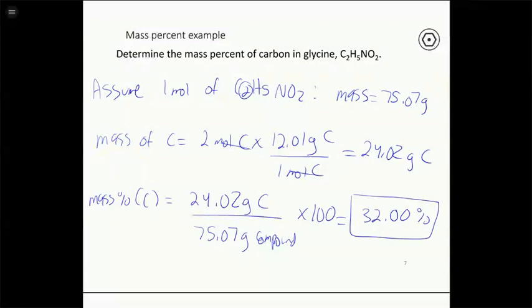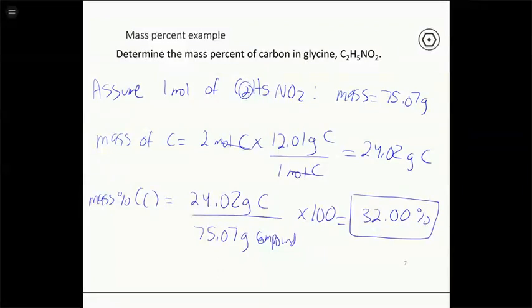When we first introduced mass percent, we were taking the early chemistry approach of, well, we don't know anything about moles or chemical formulas or anything like that. Let's just look at the individual masses of the elements and calculate mass percents. But now if we have the chemical formula, which is really related to the number of moles of each element, we can convert those into masses using the molar masses and then divide them to get mass percents. Okay, so really it's just combining two concepts that we've learned earlier in the course and then one that we learned today dealing with molar mass. Okay, so any questions on that before I move on?